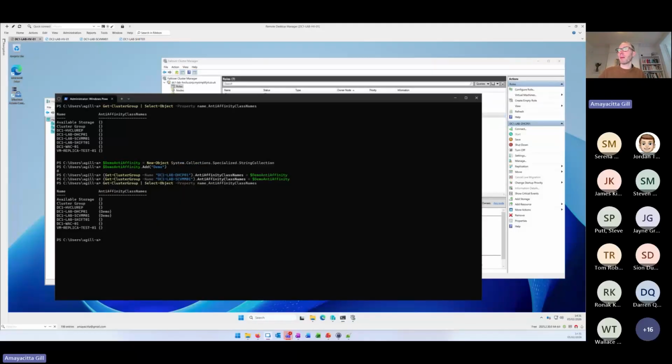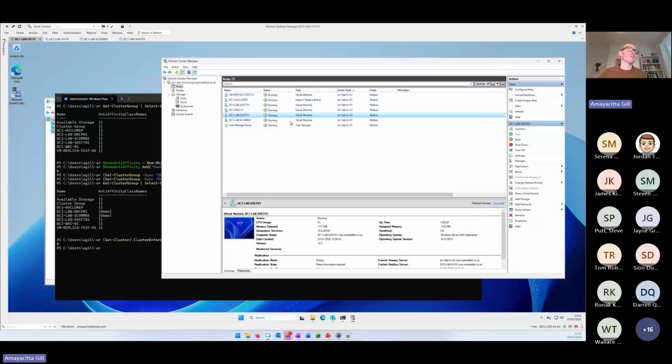Now, there are some back-end settings which we need to check, the main one being this. Cluster enforced affinity is that soft hard thing. So enforced no, so it's soft at the moment. Because it's soft, although it's going to prefer, or I'm going to have to do it over here. My RDP console's a bit weird.